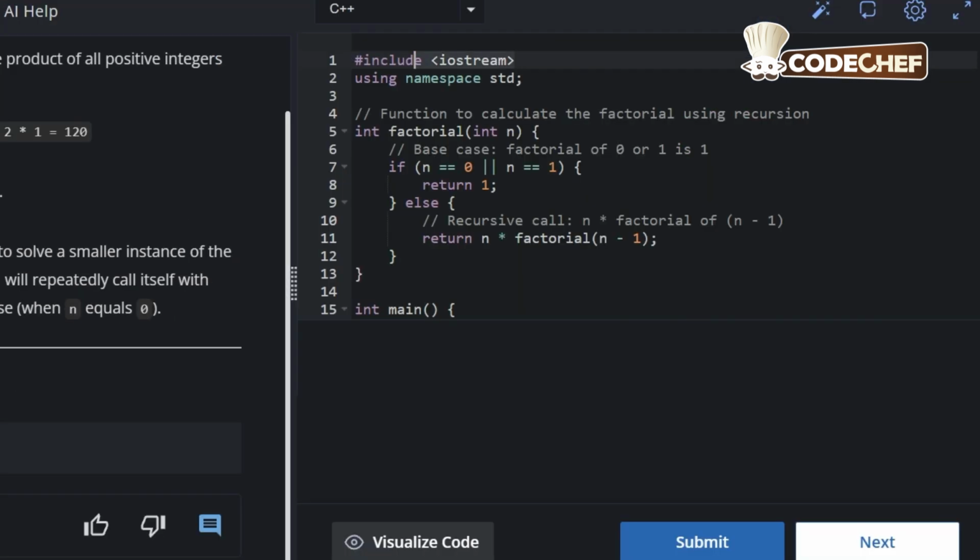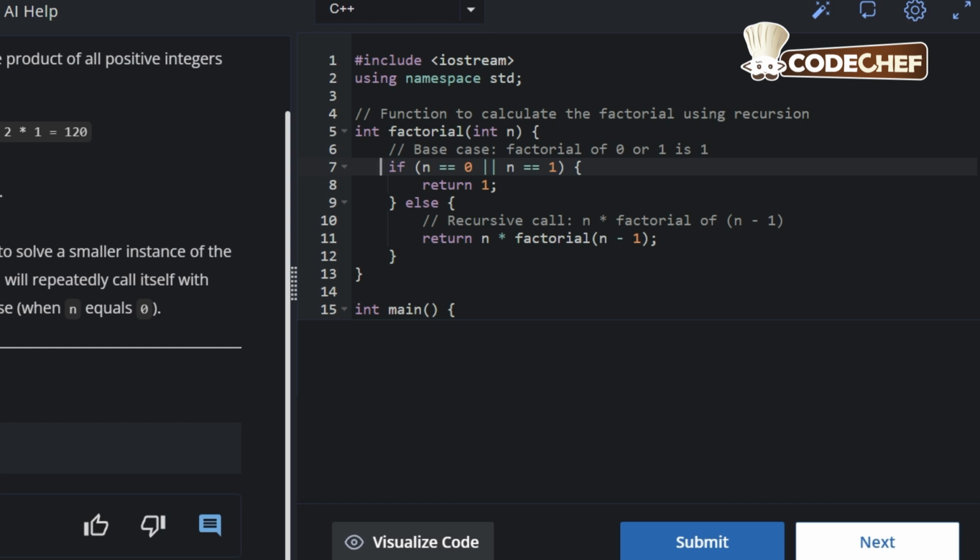Coming to the code, hash include iostream using namespace std semicolon. Now we have the function int factorial. The parameter that we are passing is int n. Then bracket begins for the function body, if n is equal to 0 or n is equal to 1, then return 1 semicolon.